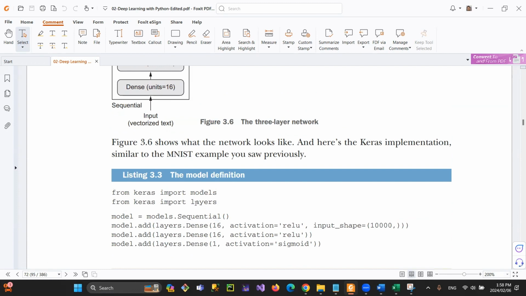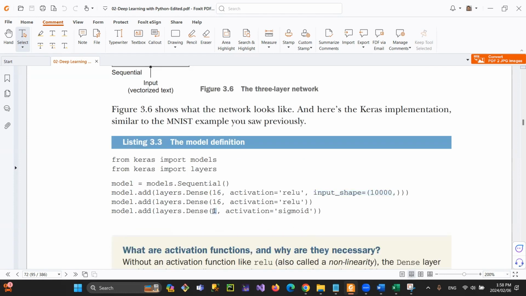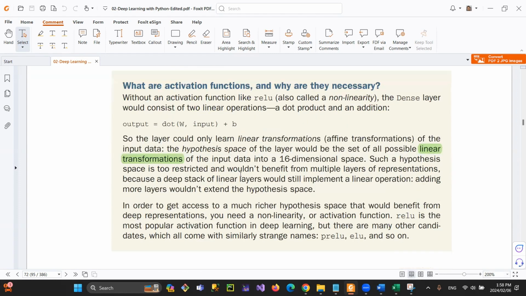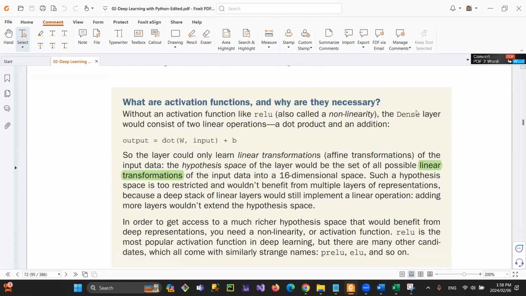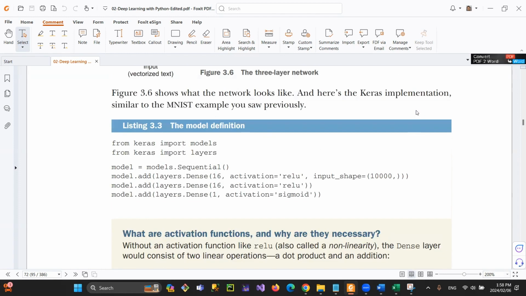It says from Keras import models and layers, and we are gonna say 16 units in our 2 hidden layers. The first layer should contain 10,000 inputs. And then the last layer, which is going to have 1, has sigmoid as the activation. I told you about this creamy part. This is what we are going to talk about next week.